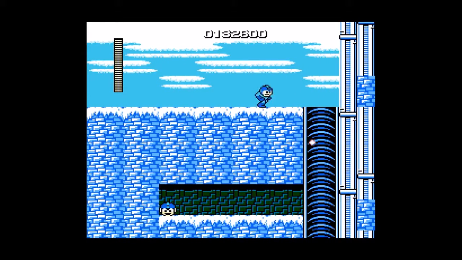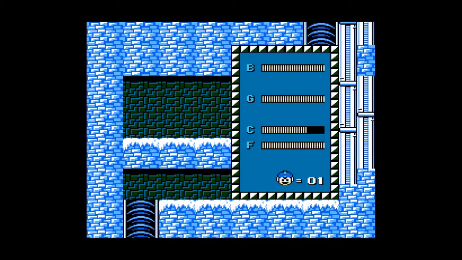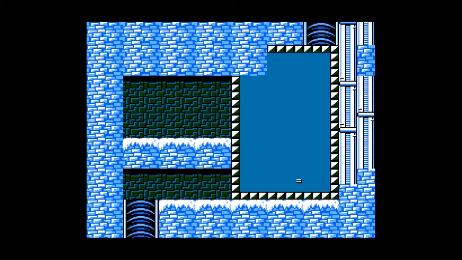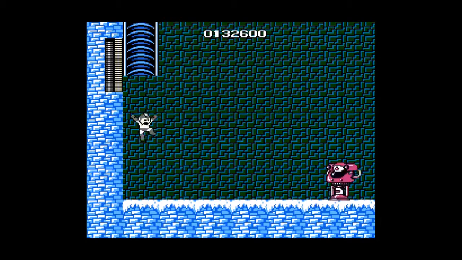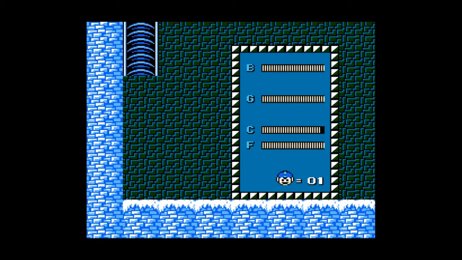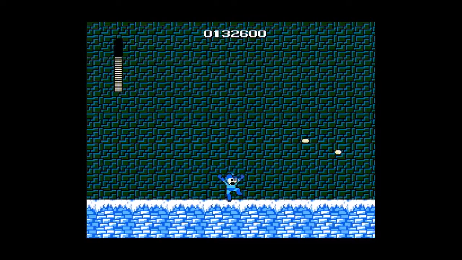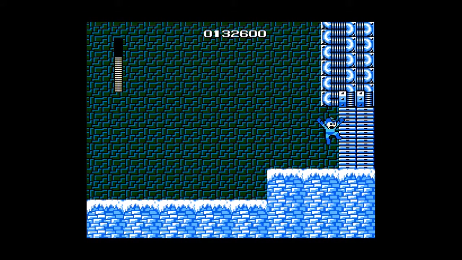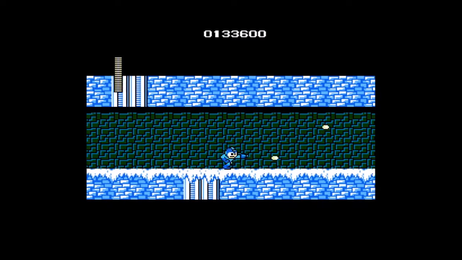Okay, made it. Look at this. They know how nonsense this is. I didn't pick it up? I thought that. Okay. So I have 2 lives. I really don't remember what Iceman is weak to. Oh, it's a Big Eye. Hi, Big Eye. Well, he's not weak to Gutsman, because Elect Man's weak to Gutsman. And he's not weak to Bomb, because Gutsman's weak to Bomb. Which, I think Bomb Man's weak to Elect Man.